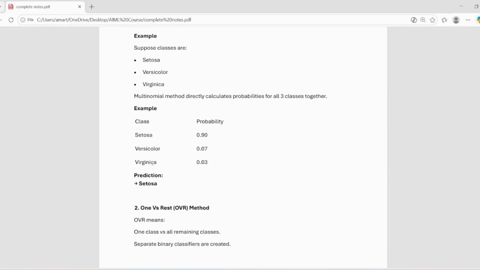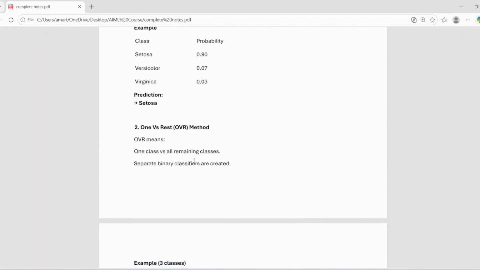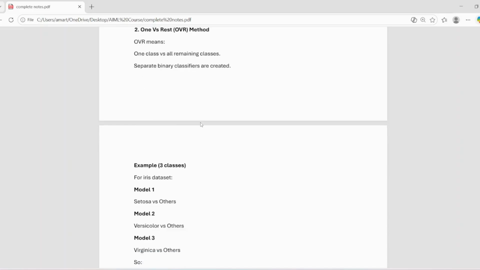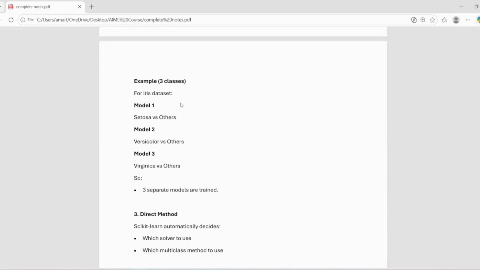First, understand it by theory. I will explain it practically, but first understand it by theory. The second one is the one versus rest, OVR method. The name itself suggests it: one versus rest means one class versus all remaining classes. For example, suppose I have three classes. It will create three different models, because I have three classes.